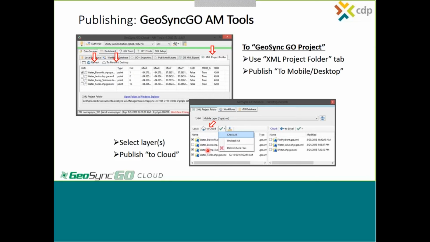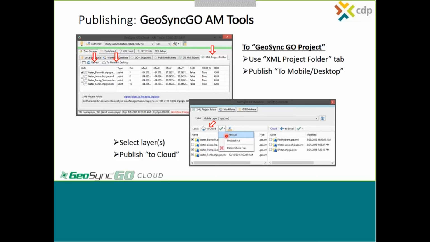And this may look familiar to some of you that have used GeoSyncGO Desktop. On the left, these are the GeoSyncGO layers that are on my local hard drive. The ones on the right are those layers that have been already published to the cloud. So those are resident in the cloud on the right. So select the layers that you want to publish and or update to the project cloud folder.